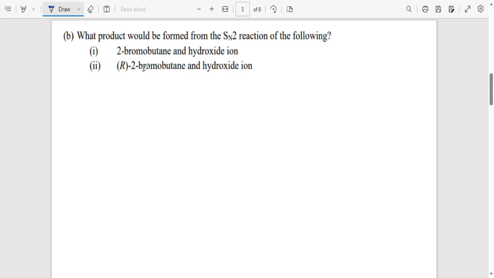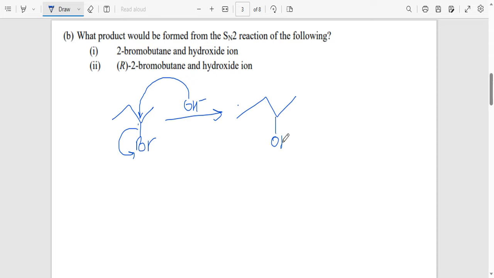What product will be formed from the SN2 reaction of the following? I've got 2-bromobutane. Let's put a bromine here at position number 2, and then you have a hydroxide ion. For an SN2 reaction, this hydroxide is going to attack from the back direction. If it does that, this bond is going to be released, and those two electrons in the bond are going to be taken by the halogen, and so you end up forming something like this with the OH there and the bromine being released. So from 2-bromobutane to butanol. So that is the product here.